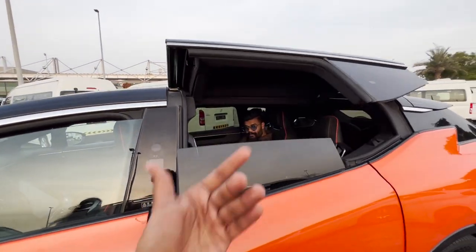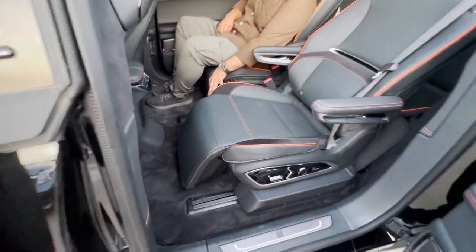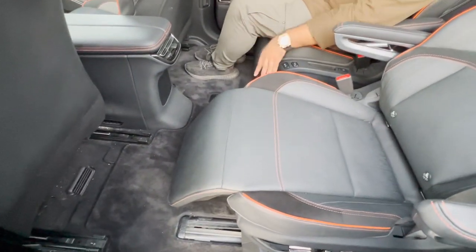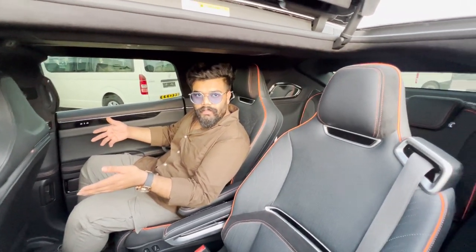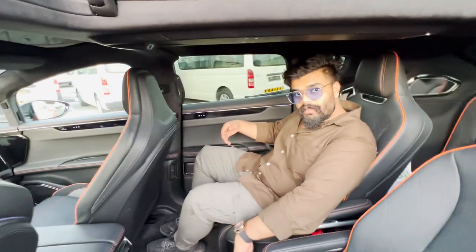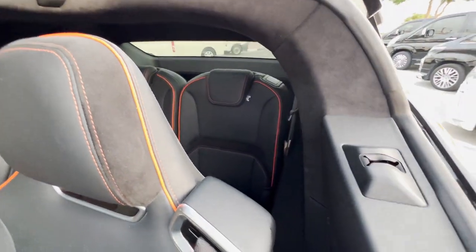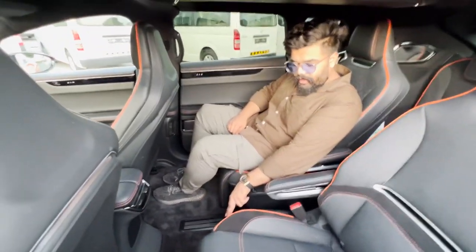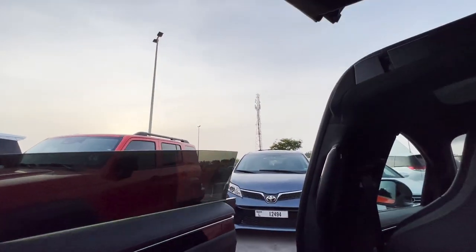Oh, Abu, you're already there. When did you reach? Oh, shoot. It has Maybach features. It totally changes into a normal seat and a sleeper. Damn, that's nice. Another thing I noticed is that 1, 2, 3, 4, 5, 6. It's a 6-seater car, and all automatic. You can change this to right and left. Dude, it's actually nice, to be honest.